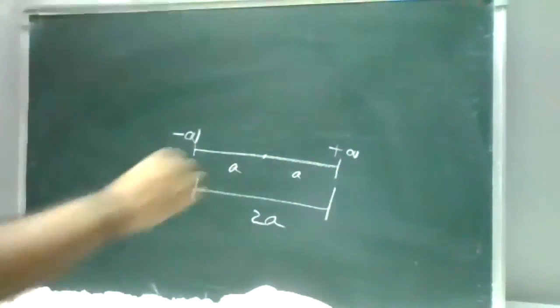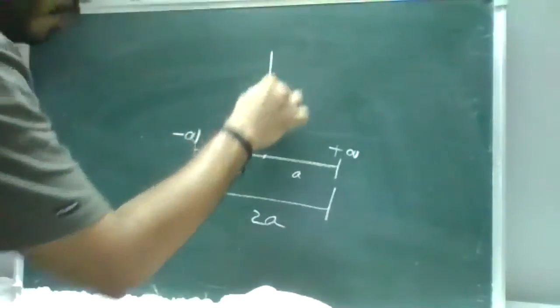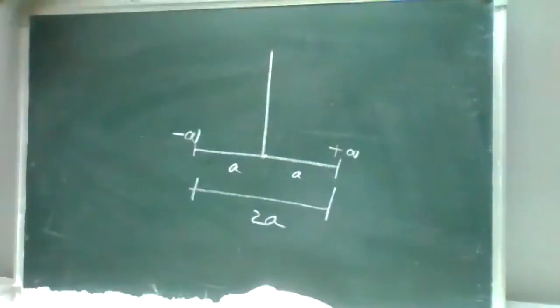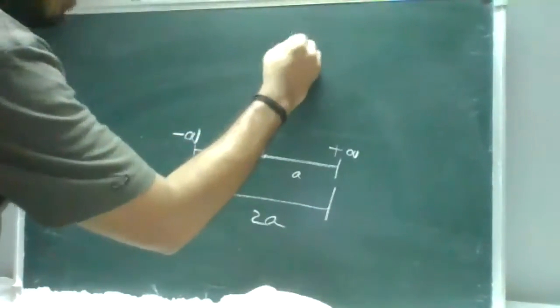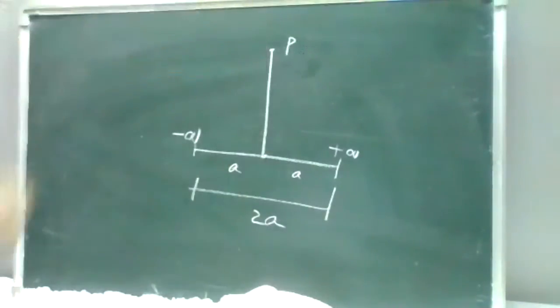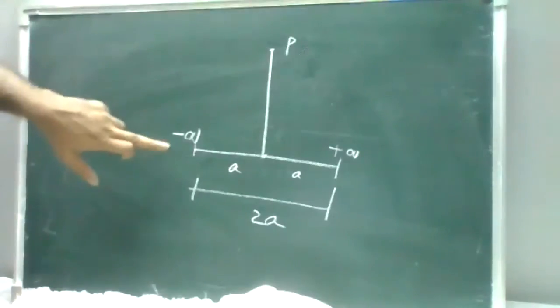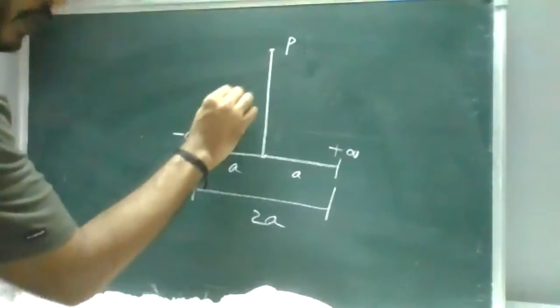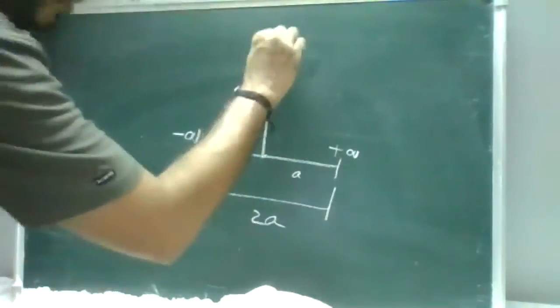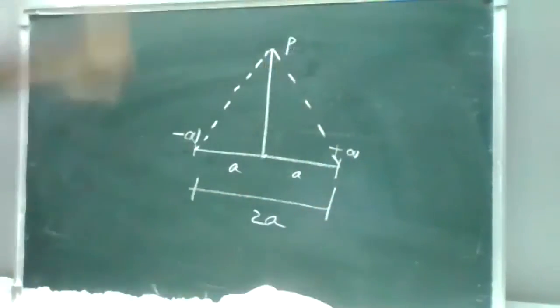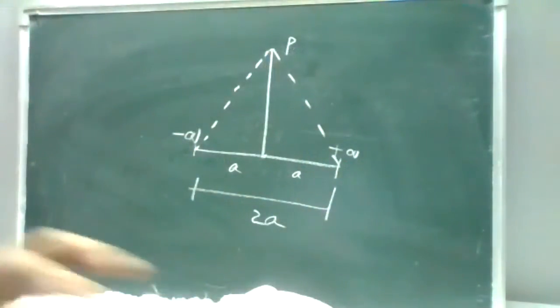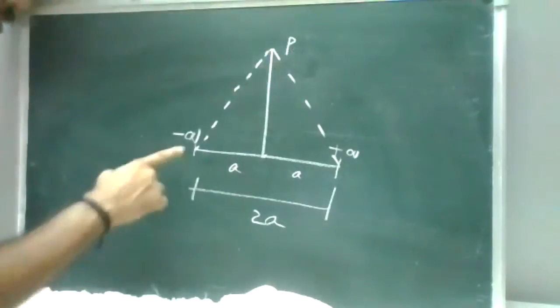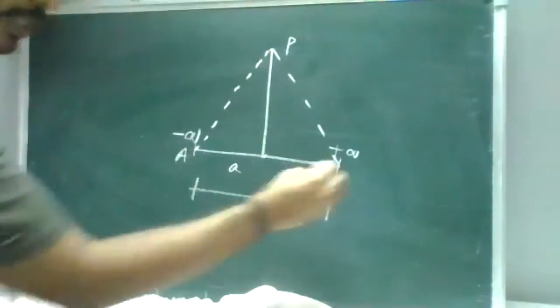Now, with respect to this dipole, I am taking a perpendicular point. See the perpendicular point on the top, it is your point P. I'm going to find the electric field at the point P. Now we have to consider the charges as the source. So minus q and plus q is nothing but your source. From the sources, we have to consider the distance. So I'll draw minus q to point P as a dotted line, and plus q to point P as a dotted line. Now, when we're discussing this relation, this point I'll take as point A, and this point I'll take as point P.